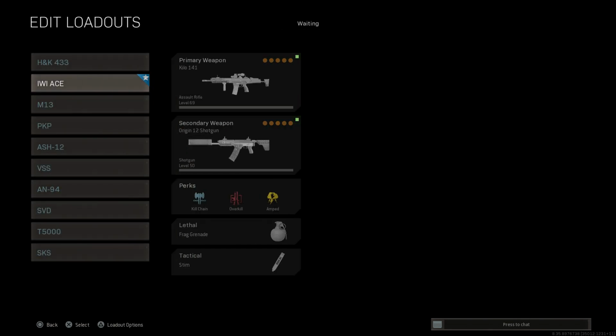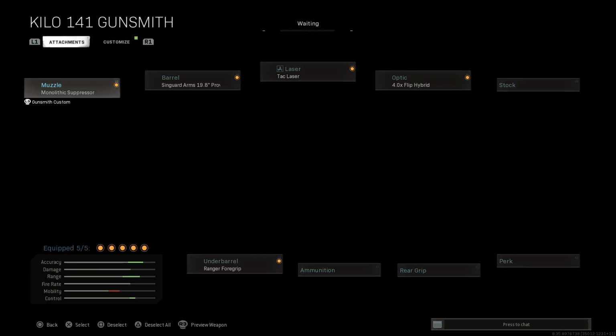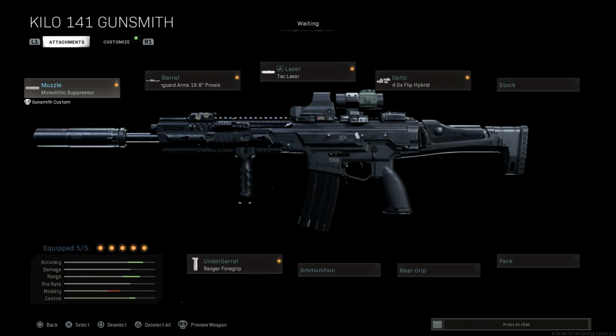So that's our bundle. Gives me a really good idea to make a Kilo 141 that I'm going to probably be trying on Warzone here. You can see this build utilizing the Ranger foregrip instead of the Commando. And we're going to put a tac laser on there instead of the 60-round magazine, just so we don't move so slow. And I think this is very similar to what I used to use way back at the beginning of the game. However, I had some other builds with the Commando foregrip that I can also try.